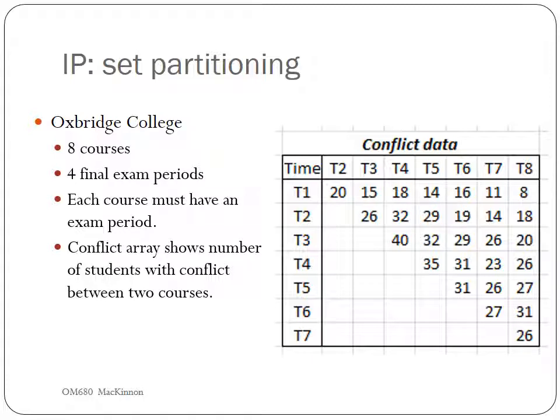All right, so what we need to do is we have to choose the 4 periods with the least total conflict. It is inevitable that you're going to have a student that has final exams that are both scheduled in the same time period. Okay, this just happens. So you have to make accommodation for it. But obviously, making an accommodation is a pain in the neck. So what you try to do is minimize the number of periods that have conflicts so that you have to do the least amount of accommodation.